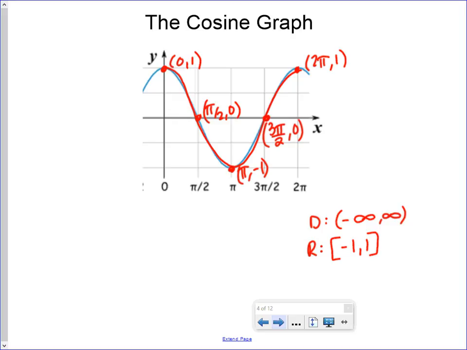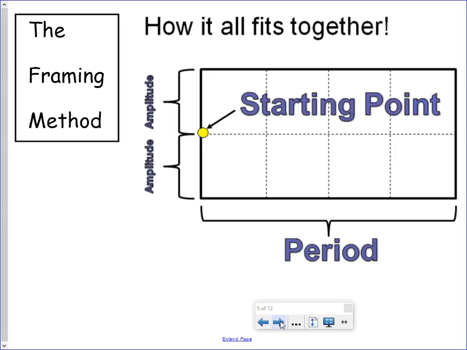So the next piece is going to be the framing method, and I have a piece of paper that we will add into our notes. So I'm going to pass this out to you, and then I'll pass around the tape dispenser. Maybe just take a couple pieces of tape and tape it into your notebook.